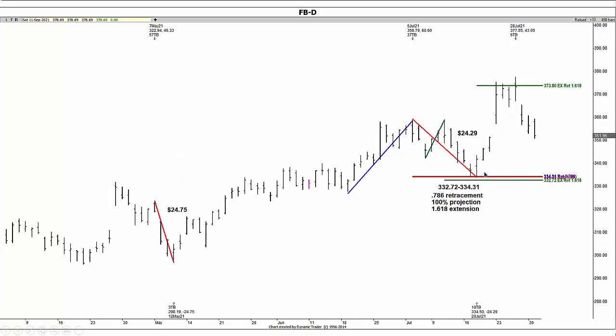We ended up hitting within the zone. The actual low was made at 334.50. Actually this was slightly above it, but this is definitely close enough to look at it for a trigger. And again, we had the 3 price relationships. It hit, it held, it triggered an entry, and it met 2 targets on the upside. So this ended up being a rally from this high to low of $43.05.